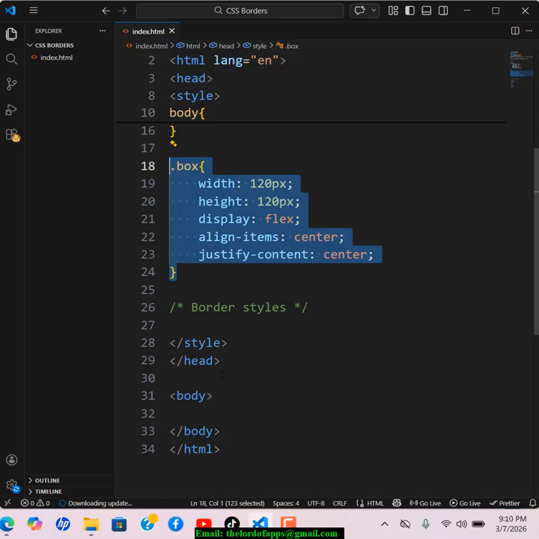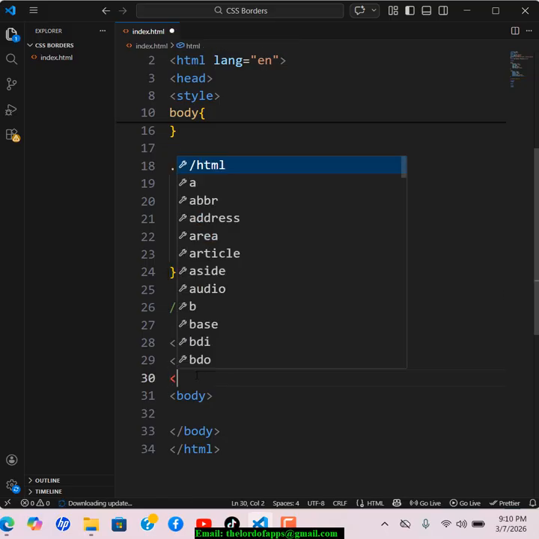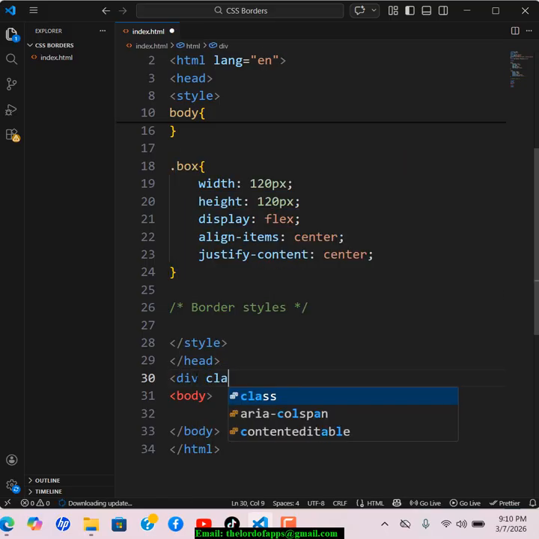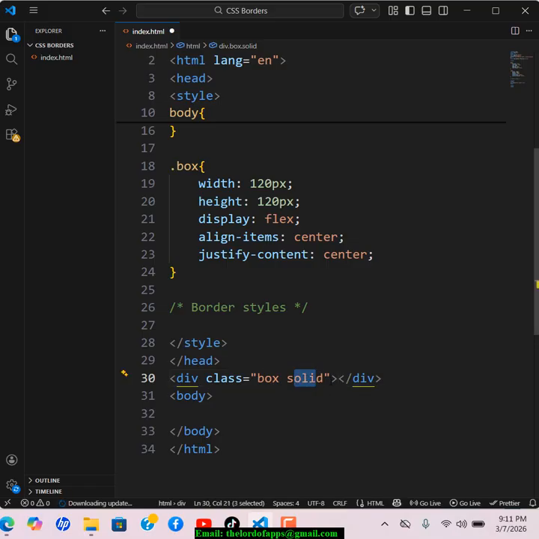I'm starting with the body, and then I have a box ID, a class right here that I'm just starting. Now, the first thing I would like to do is to create a div right in here. And when I'm talking about div, it's just those outlines that normally run around boxes or some objects in a web page. So let's just do box right here. And let's say the first type of box that we want to create is going to be called a solid. All right, so we want to take a look at solid, and if you want to do that, we can do that down here.